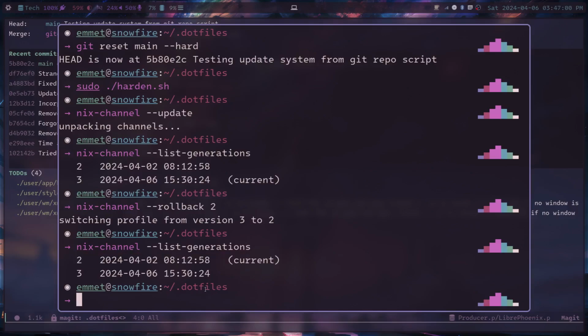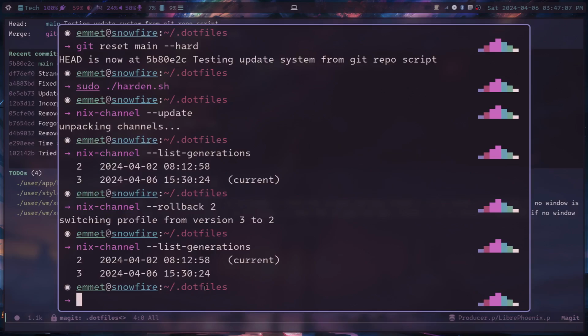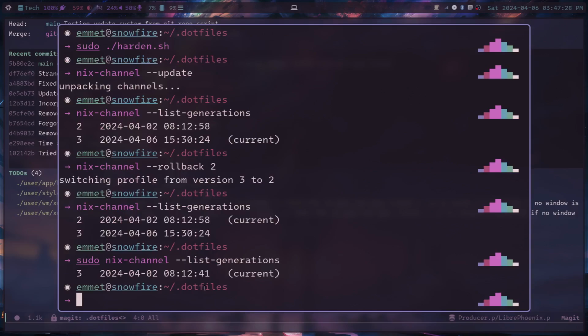One thing I do want to mention though, and this is especially the case if you're using something like Home Manager. Home Manager, you're going to be calling as an unprivileged user. So you'll be using the nix channels from the unprivileged user side. But if you're rebuilding your whole system, then you'll be using the root's nix channel. So for example, if I look at this here now, sudo nix-channel --list-generations, you will see that I actually haven't even updated the root's nix channel, and so that's sort of a separate thing.